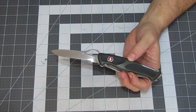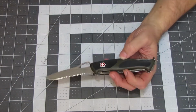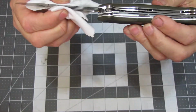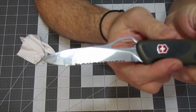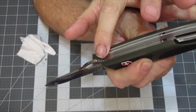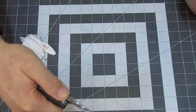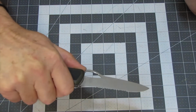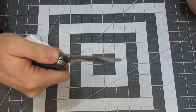Looks like there's some miscellaneous. Looking for a cloth on here. A lot of oil on here. This particular knife had a lot of oil in there, which I'll end up re-oiling it here and I'll explain why. This blade does have a little jimping cutout on the back part of this for when you're holding it right there. Kind of finger guard, stop, thumb guard up there at the top.